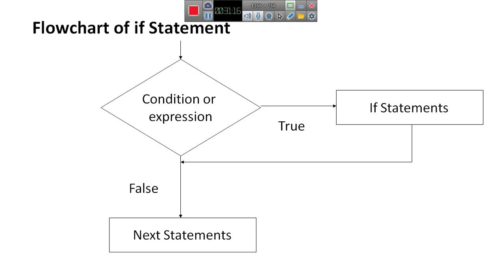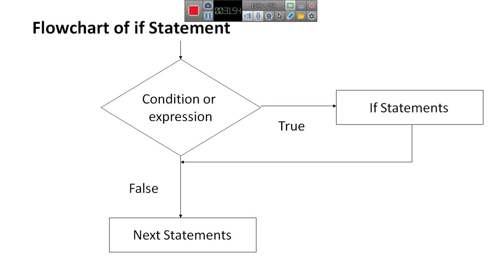Just observe this flow chart, observe the pointer, observe the control, where it is moving. If the condition is true, then the if statement is executing.